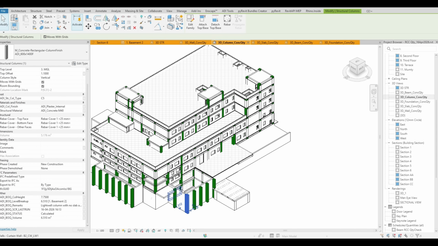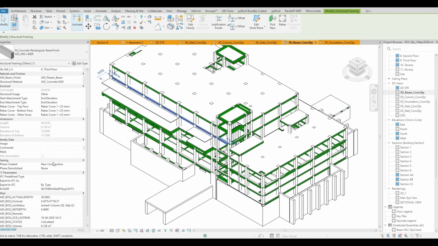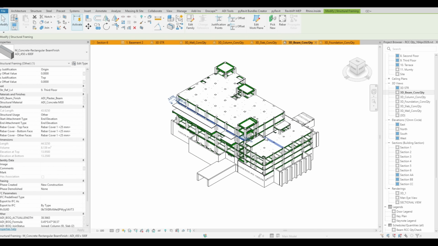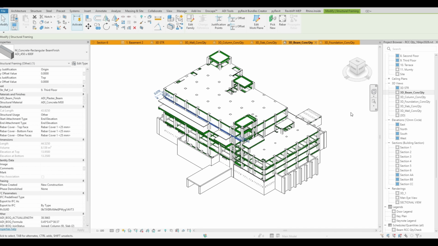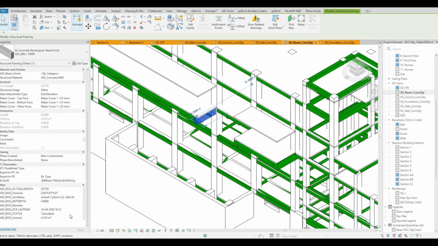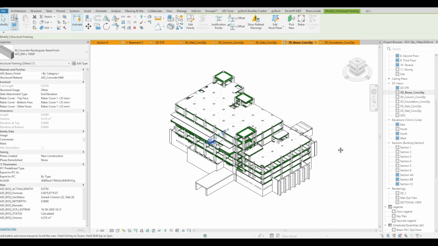Automated 3D views with visual filters. Another helpful feature of this tool is the automatic creation of visual verification views. For each structural element category, the automation framework generates a dedicated 3D view, such as columns view, beams view, slabs view, RCC walls view, foundation view. In each view, only relevant structural elements are visible. All other categories are hidden automatically.